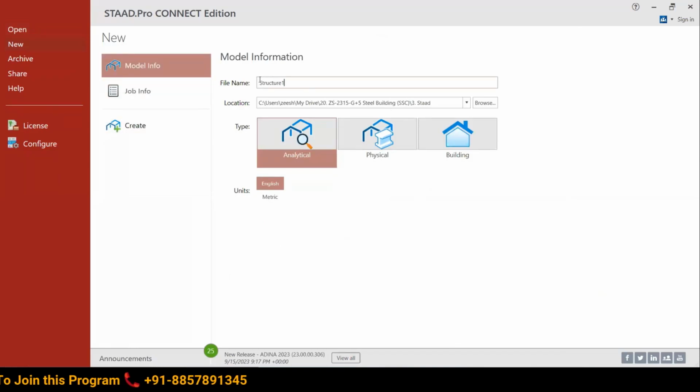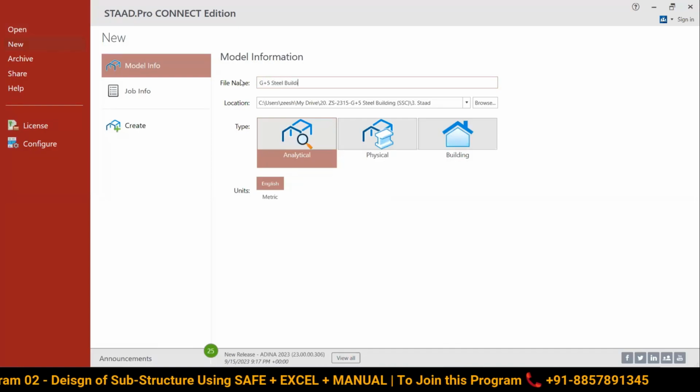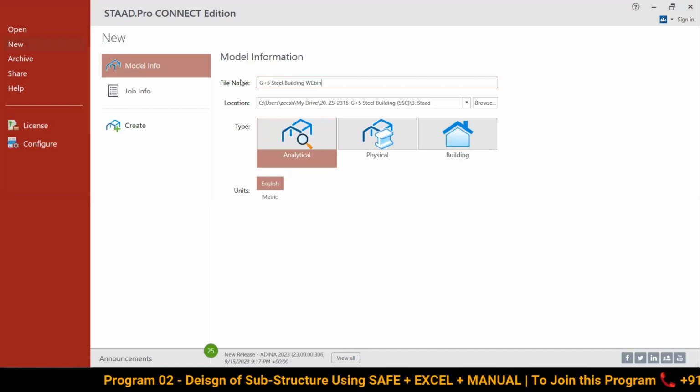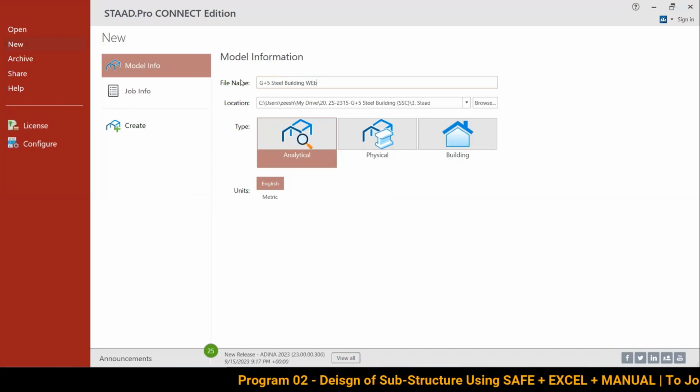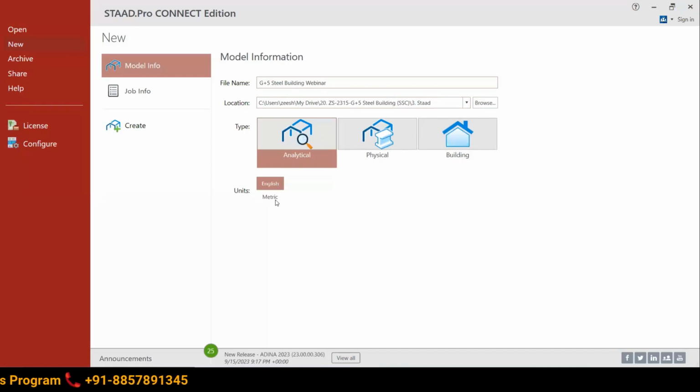Let's give the name to our building: G+5 steel building webinar. Okay, so you can save it anywhere in the location. The type of structure is analytical.